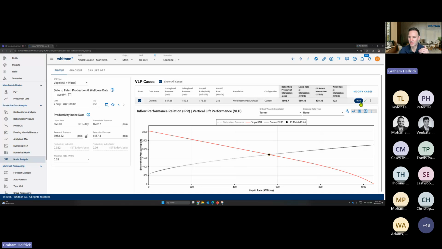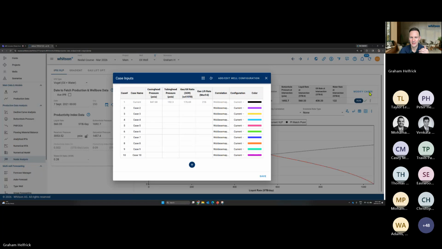So to answer that, we're going to go up to the top right, modify cases. Now we've got a column called gas lift rate. I want us to type in 500. So what if we inject 500,000 cubic feet a day of gas lift in this well?